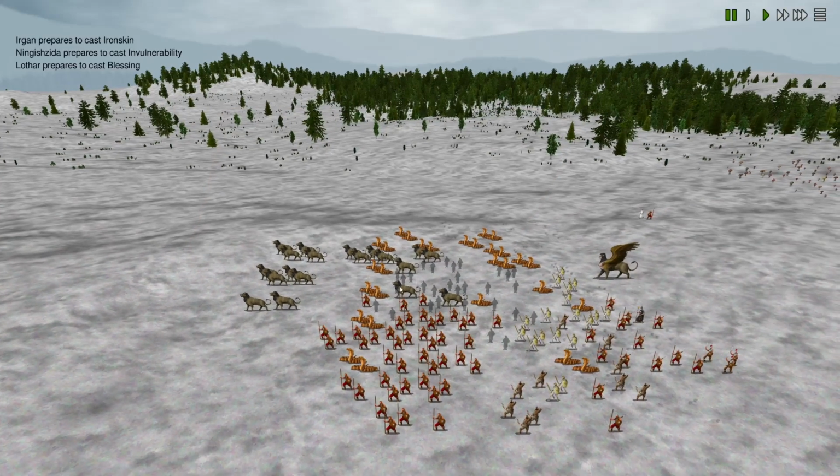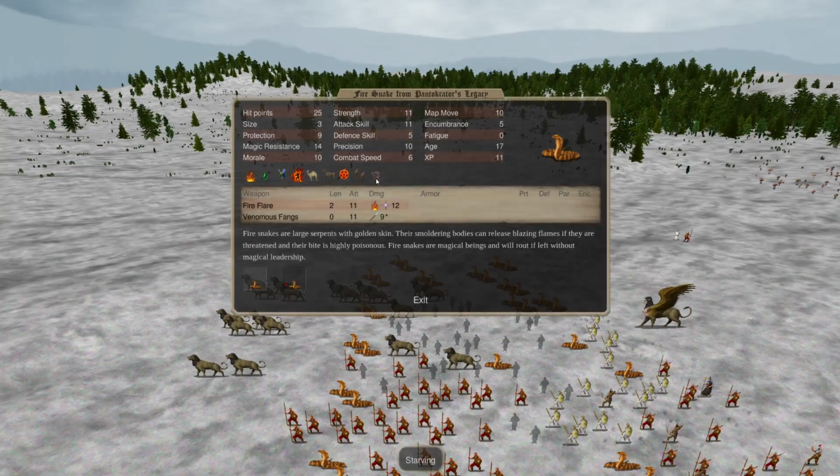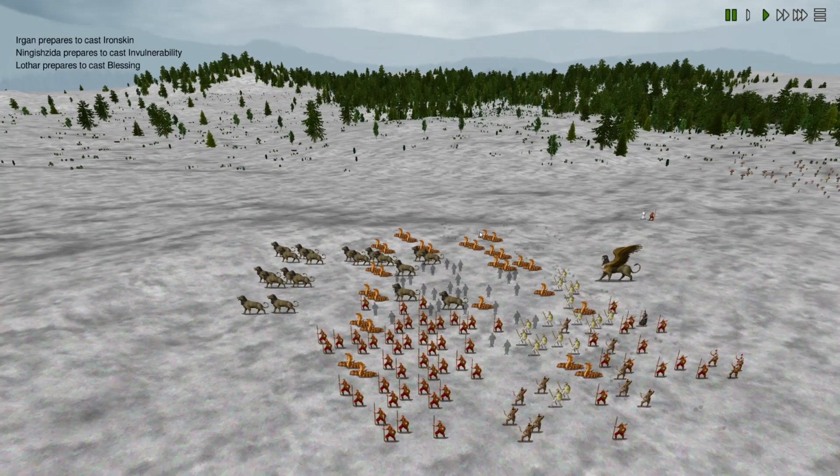So the independents, they will get diseased and die. And like, yeah, these fire snakes, you can see this one's diseased here. So this is kind of cool. We can sit on this throne for a little while and hopefully some of these defenders will die of disease.